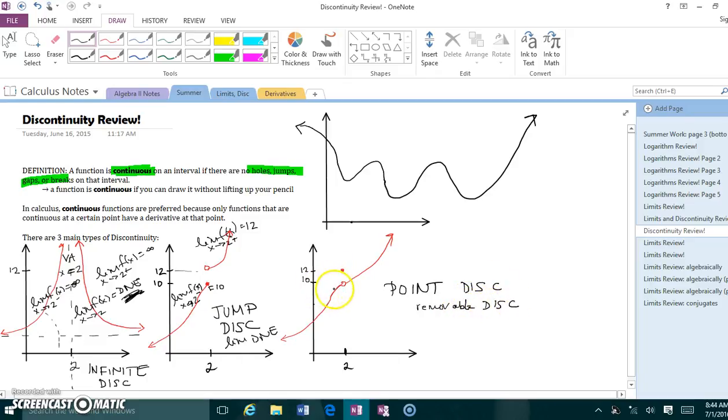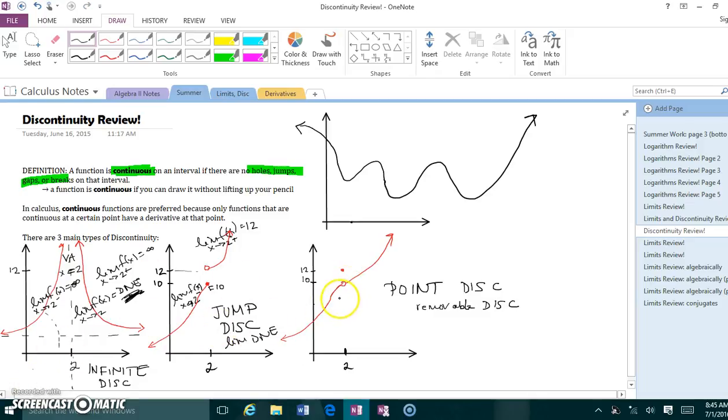A way to remember it is my graph. If I could just take a single point and put it right there, then it would be continuous. That is not the case here, because even if I was like, oh, if only I could put one point right there and fill in that discontinuity, the graph still wouldn't be continuous because there's a jump. Here, there's nowhere to really even fill in the open circle discontinuity. It's only graphs like this where it looks like it would be completely continuous if you could just put a single point there. That is a point discontinuity.